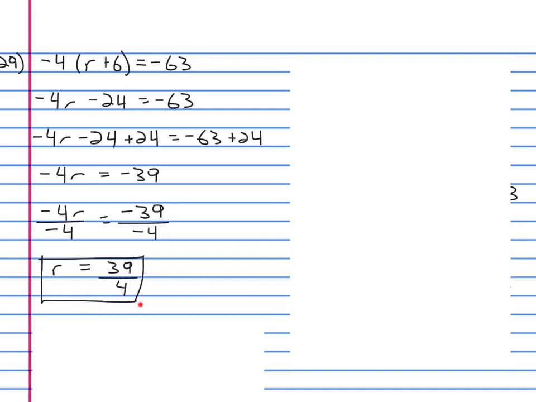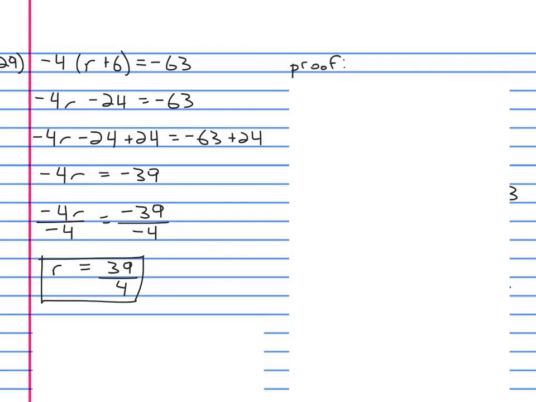One of the reasons why we leave this as an improper fraction is when we eventually substitute it back in, you'll see what's going on the right-hand side. If this stayed as an improper fraction, it makes it really easy to simplify over here, and I'll show you in a second. So here's the proof. Write the original equation unchanged. Okay, we have a fractional amount. Can you predict what's going to happen based on the last problems?